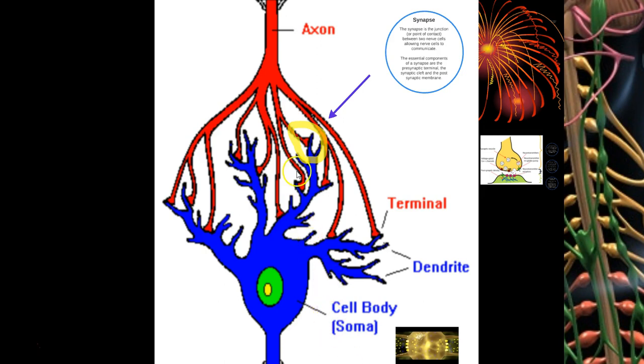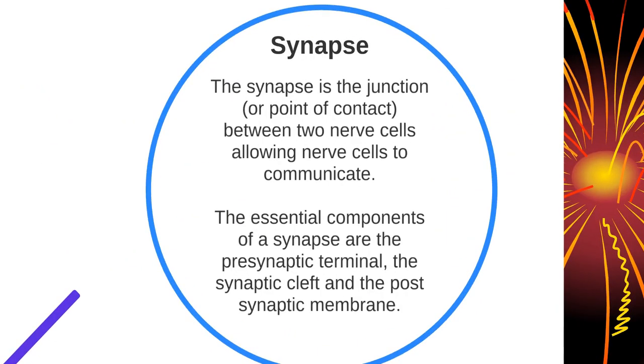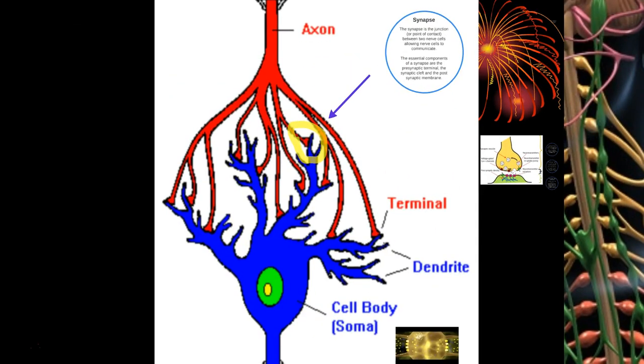So the meeting point, and we've circled one of them here, this little yellow circle here indicates one meeting point between two nerves here, and this guy we're going to know as a synapse. So the synapse is a junctional point of contact between two nerve cells, allowing that nerve to communicate. And as you can see in this picture, as we go back, there are multiple synapses between each neuron. You can see multiple dendrites meeting with multiple synaptic knobs there.